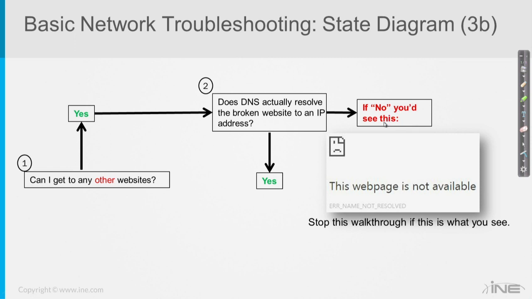Okay, so in this particular case, we're saying, does DNS actually resolve the broken website to an IP address? Now, if the answer was no, you'd see this error, name not resolved. And at that point, you're done with this walkthrough. You'd have to move on to the next one. What if it did? We did nslookup, and it worked. We got an IP address.